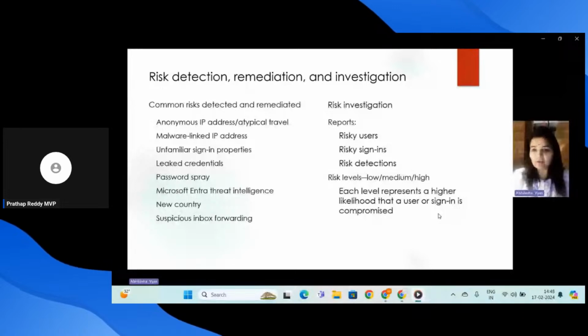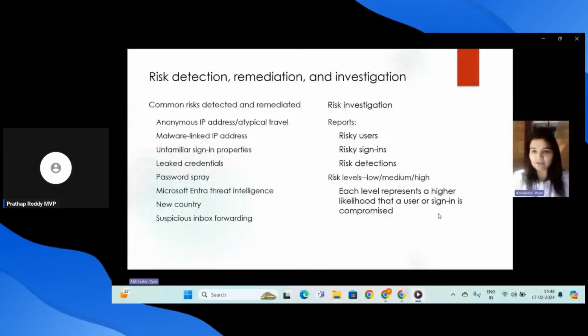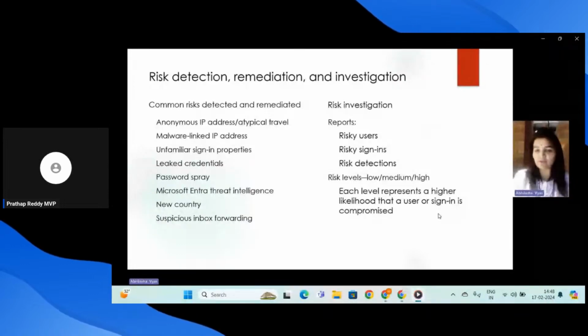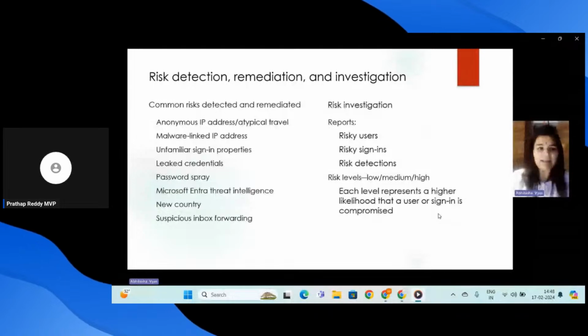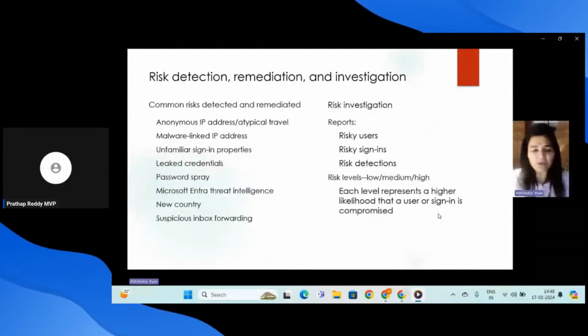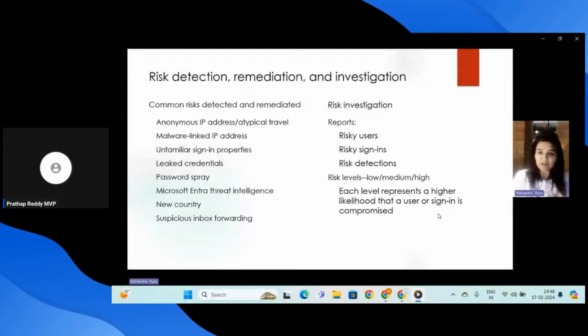So we are secure from every request which is coming in. This particular risk is detected and it indicates that the user's valid credentials have been leaked, and you are seeing those leaked credentials in some databases.